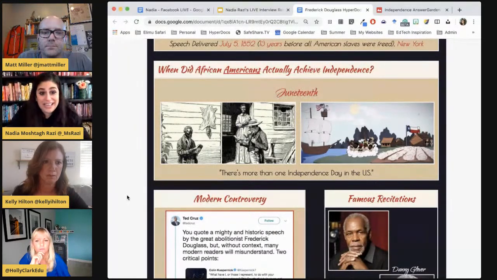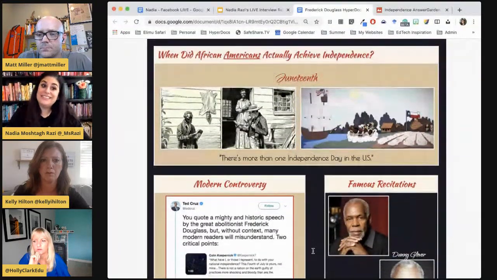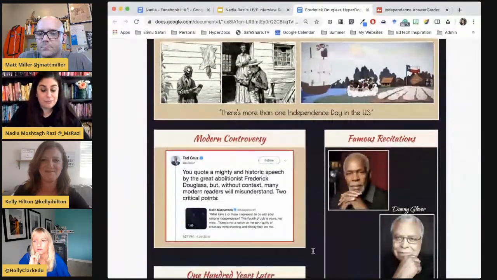They had no idea it existed. Most people didn't. A lot of people don't learn about this in school. So it was important to introduce it because when you think about it, it's kind of a radical idea. Like, this is not your real Independence Day. This is a real Independence Day, and you've never heard of it before.